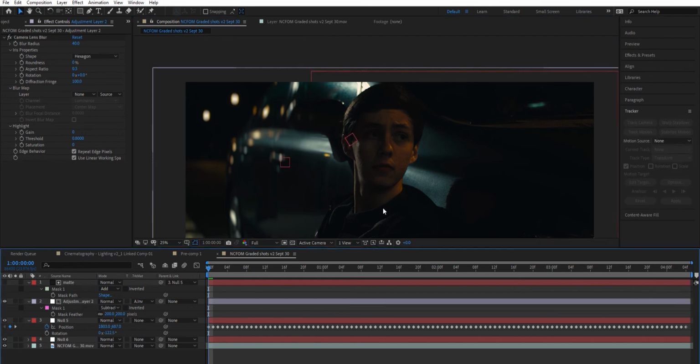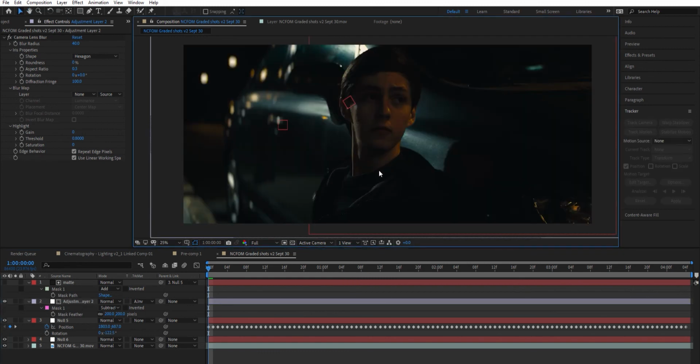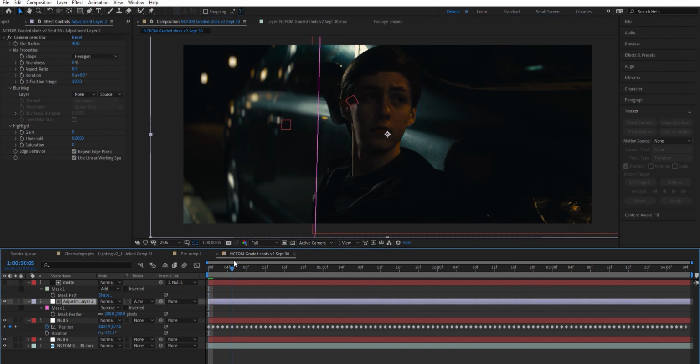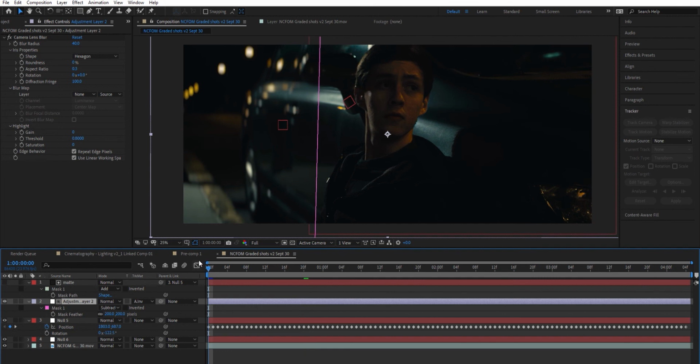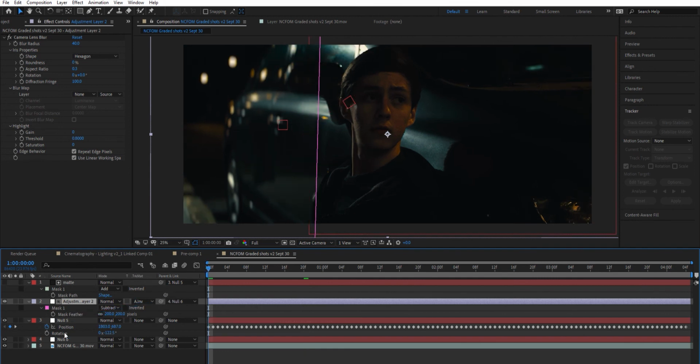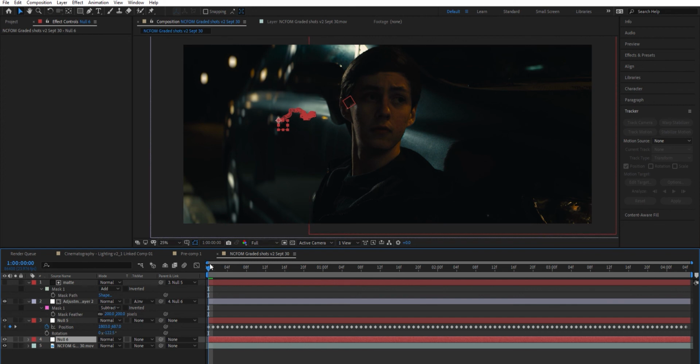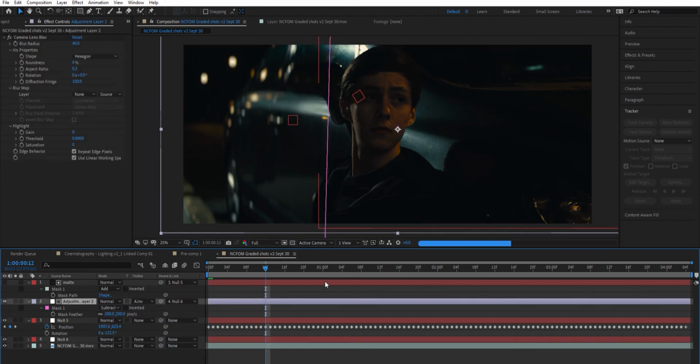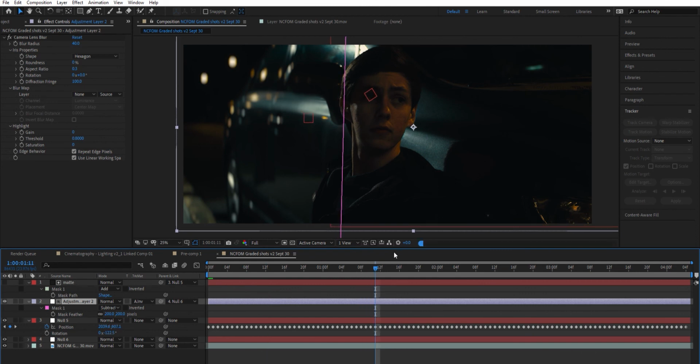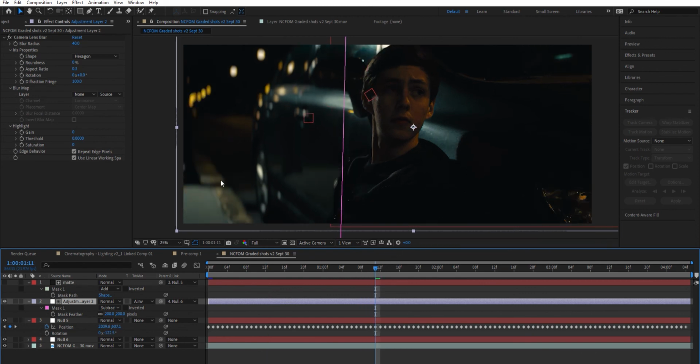So you can see now this is not affecting the edge of our subject anymore. And what we want to do so that this mask stays in the same spot as the camera moves is we're just going to take the pick whip again and pick whip it to null 6, and that's just going to keep the adjustment layer in the same spot throughout the shot. And the reason that I scaled this up is because I knew this layer is going to be moving once we motion tracked the image.